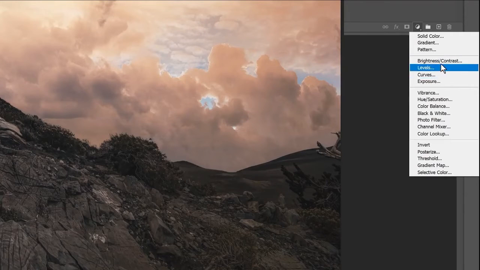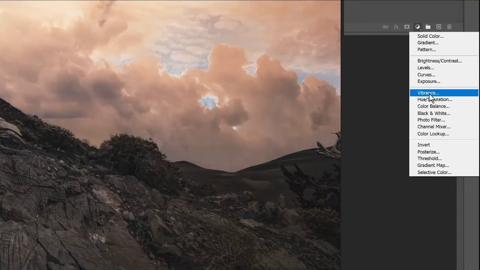So the next group down here, they're kind of grouped separate by these bars. We have brightness, contrast, levels, curves, exposure. These will all work with the tonality of your image or the luminosity of your image. They'll allow us to create contrast by amplifying the difference between light and dark values. They'll allow us to correct for an exposure, like in this case here, our sky is too bright, our foreground is too dark. We can separate those 2 into pieces and attack those in different ways. They allow us to work with the tonality.